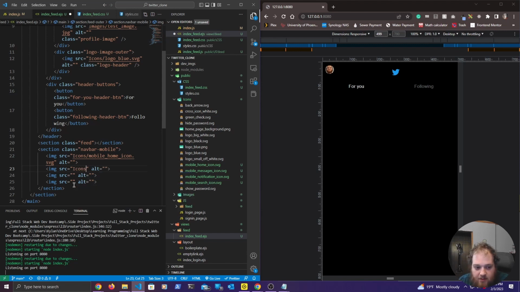I want icons slash mobile search icon.svg, and then here icons slash, it is the notifications, so mobile notifications icon.svg.